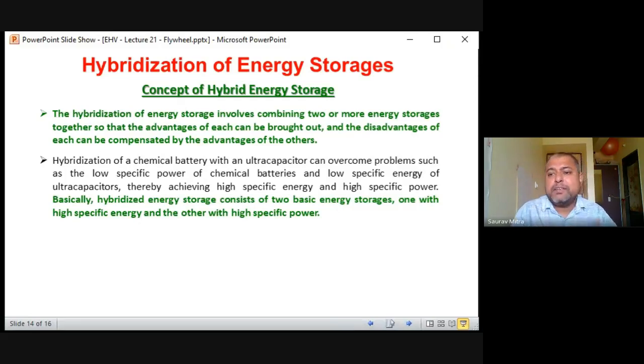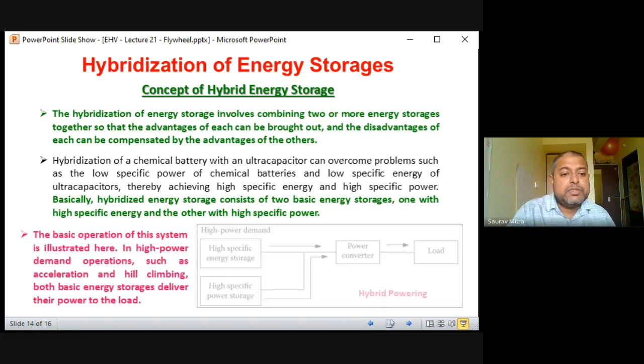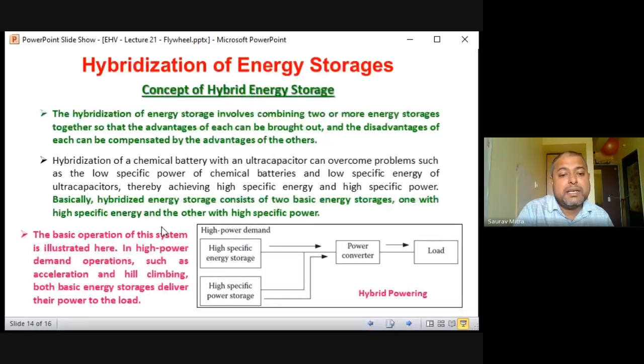So here, whatever sources we have seen so far, that is battery, ultra capacitor, flywheel, how they can be put together to help the hybrid electrical vehicle and electrical vehicle. So this is the basic operation of the system. So there are three operations. This is the hybrid powering.